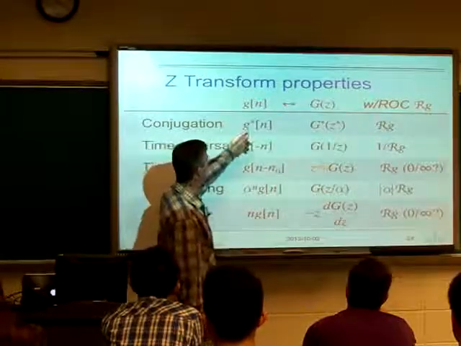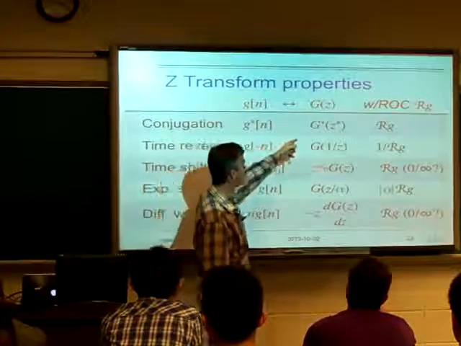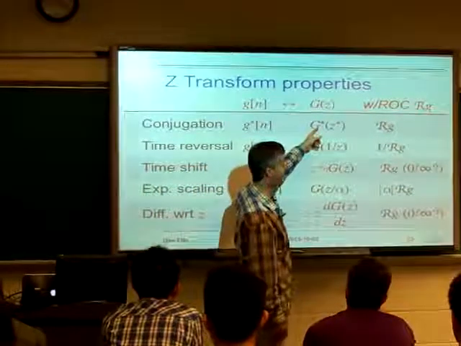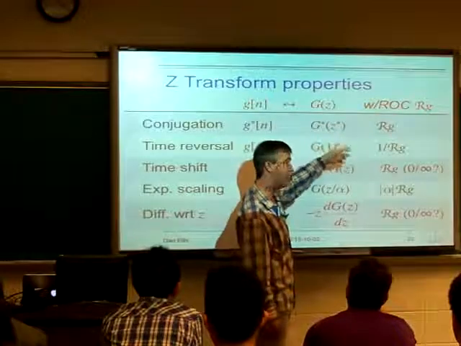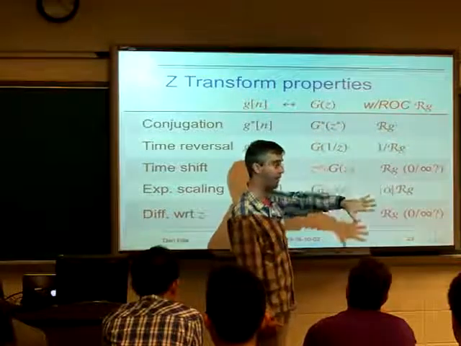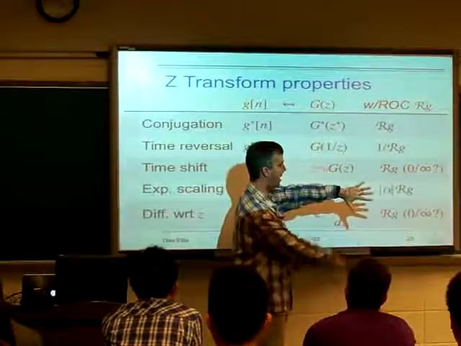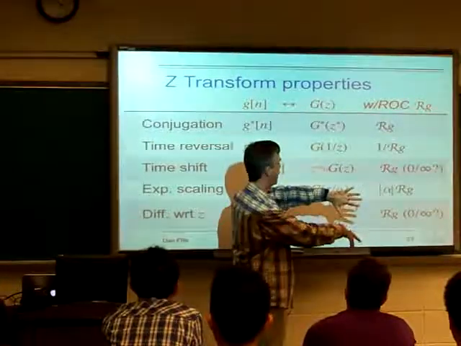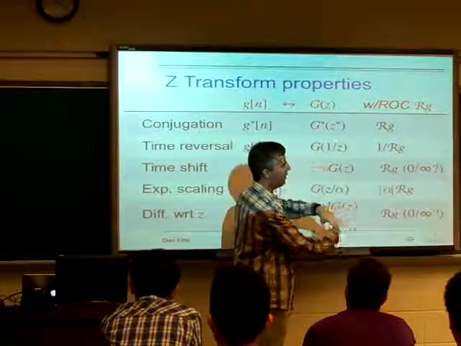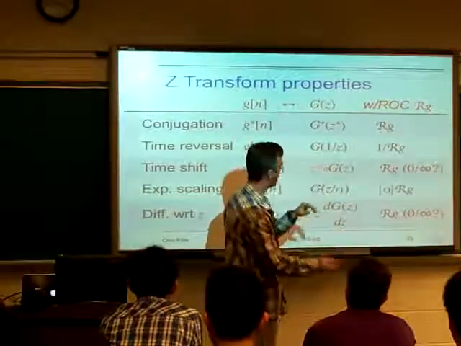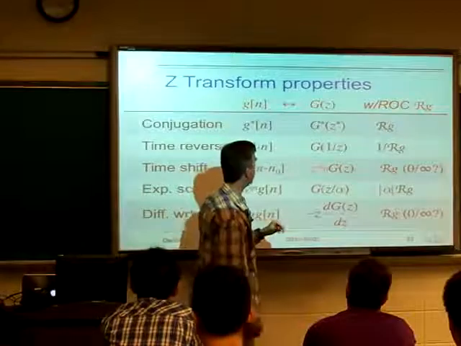So if we conjugate the sequence in time, we conjugate it in the z-domain, but we also conjugate the z-plane, which means that we flip the imaginary axis. So if we have a z-plane like this, with this imaginary axis, then we take all the values and we mirror them in the real axis, and then we also conjugate them as well, and that would give us the entire z-transform surface for the conjugated time sequence.